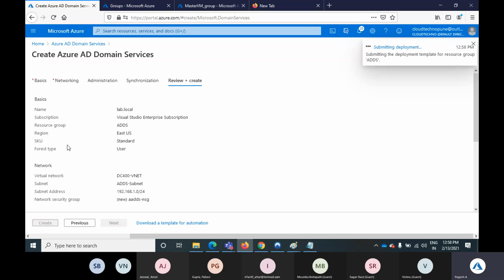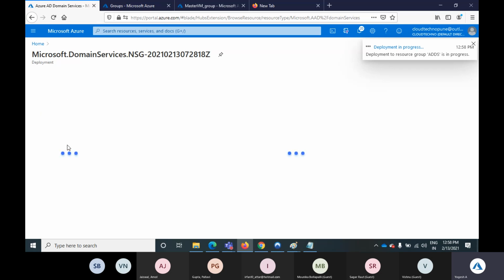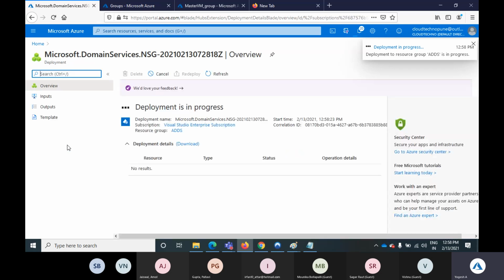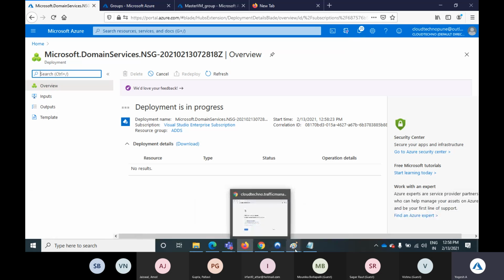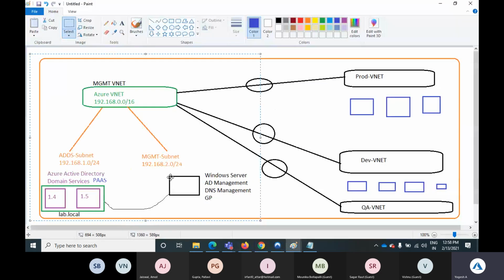Okay, now it will take around 1 hour to deploy. Because in the backend, Microsoft is going to deploy 2 virtual machines. Microsoft is going to deploy 1 load balancer. Everything Microsoft is going to deploy in the backend. So it is taking time. So meanwhile, what we'll do, we'll deploy our infrastructure as we discussed in the diagram. So we'll create one Windows machine.